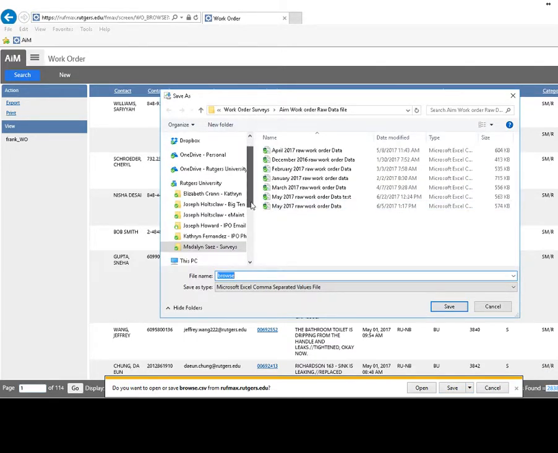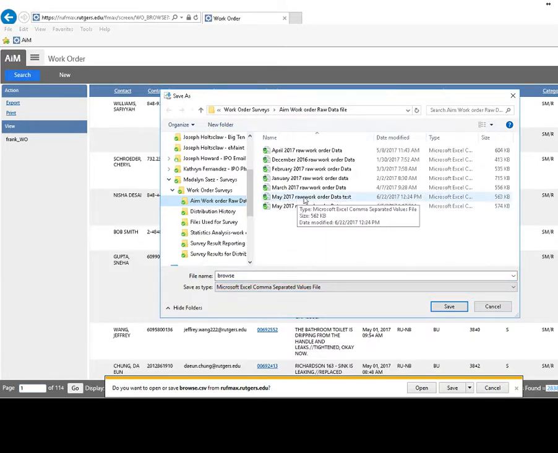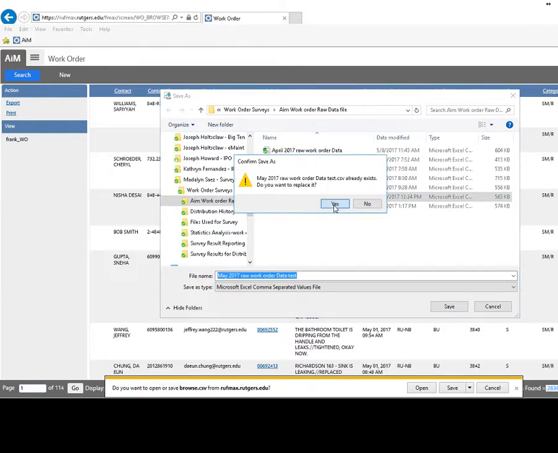As I'm working with Madeline, she has a folder that's shared with us to store all these files. And I would recommend anybody doing this should use her folder to centrally store all the data. Since I picked May as the example, I'm going to pick this May file to store it. And I'm going to save to this test as previously created, and this is only test data, not going to be production, and I'll delete this once this demonstration is done. And do save, and I'll override that.